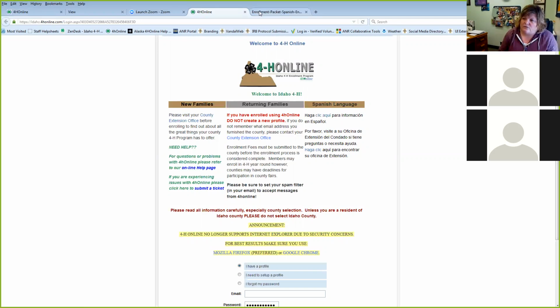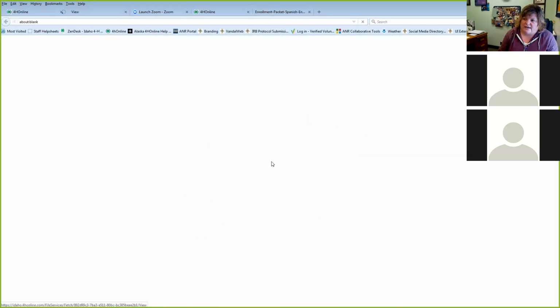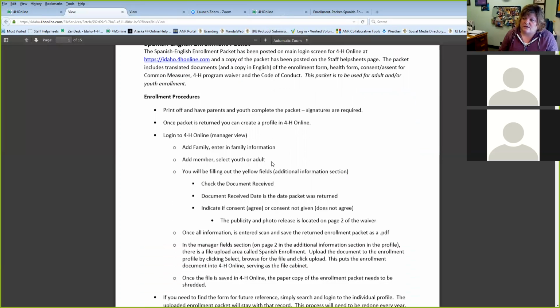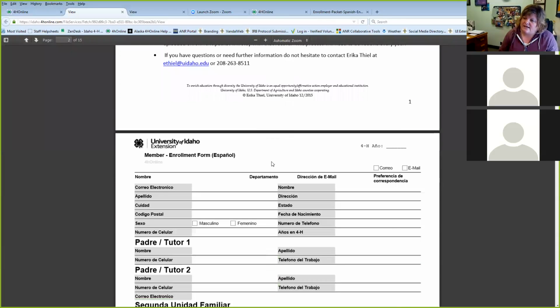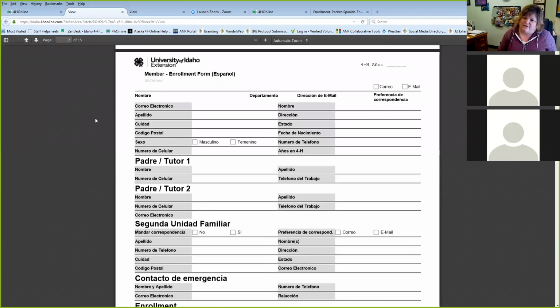When you're reviewing those materials, it's really important that we get those signatures. They do need to consent, and depending on your office and your staffing, if you don't have somebody that knows Spanish, it may be helpful to have a translator.